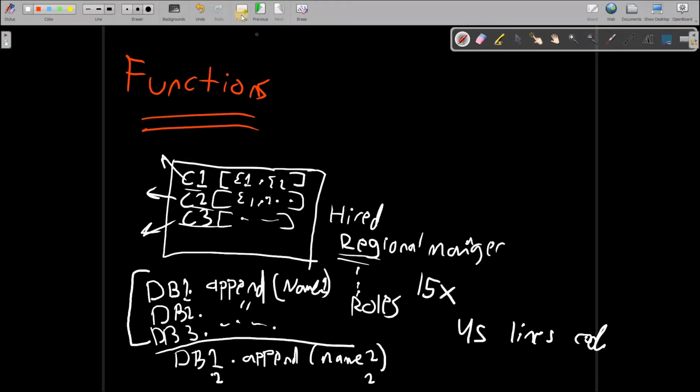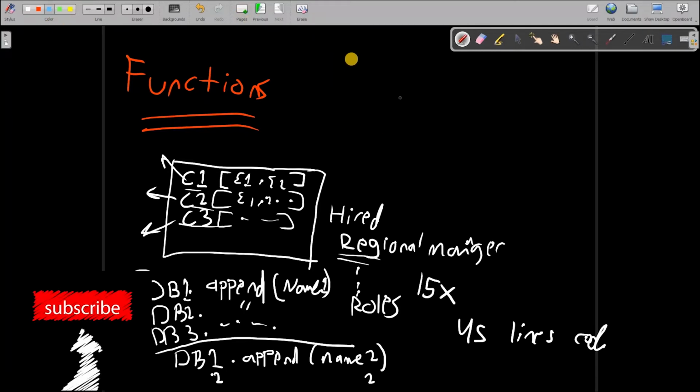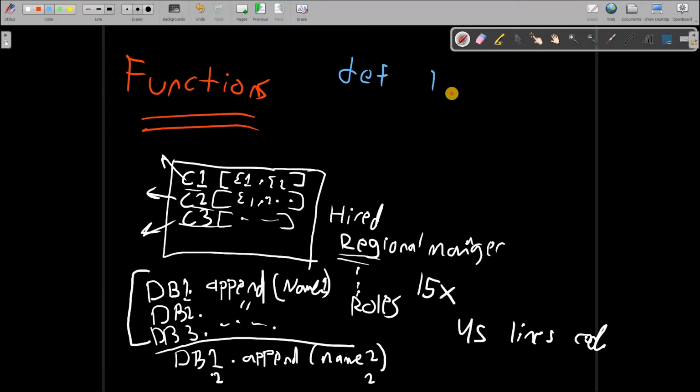And here comes what we call functions. Now, if we just define a function, let's call it function 1, we could do these: db1.append name.